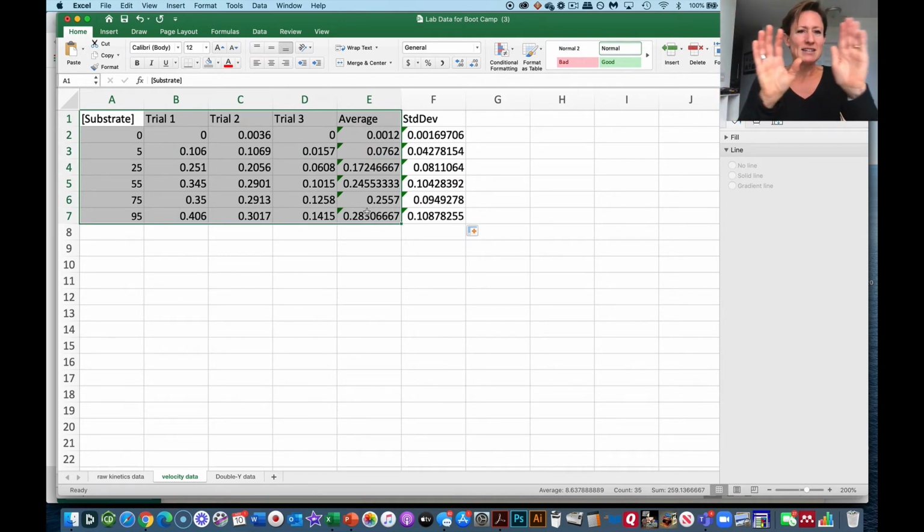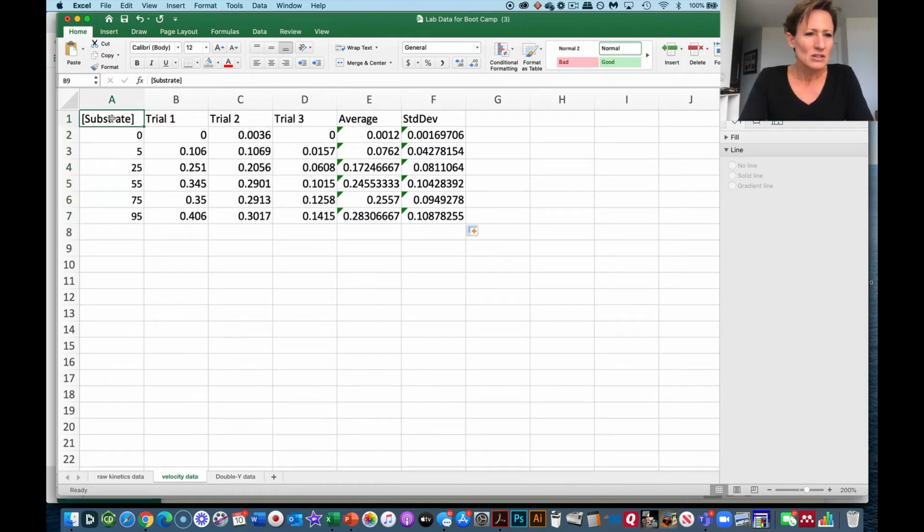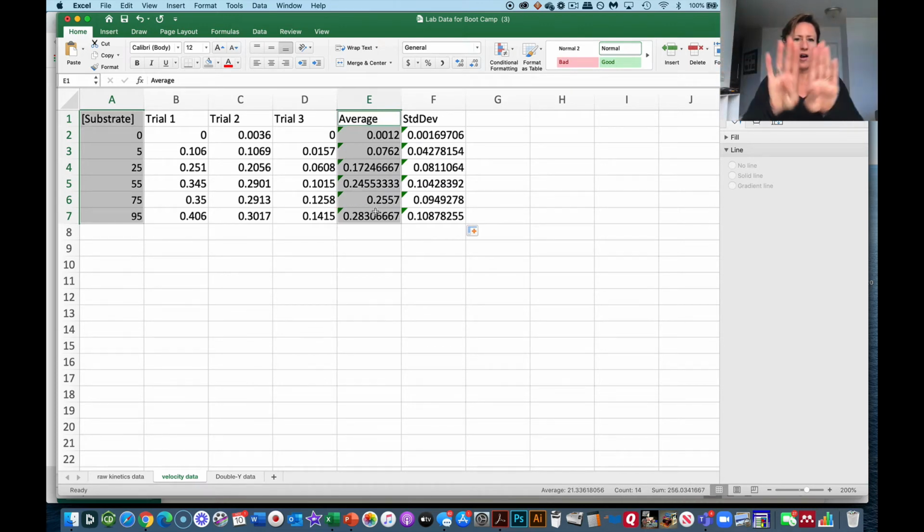So we needed to find a way to select columns of data that aren't near one another. Here's how you do that. You select the substrate, and this is a Mac, so I'm going to hold the Command key and select this. It allows me to select two columns of data that aren't next to one another. Excel is always going to take my leftmost column and consider that your X value, and whatever's on the right to be your Y variable. We showed you in the last video how you could change your X and your Y if they weren't set up correctly.